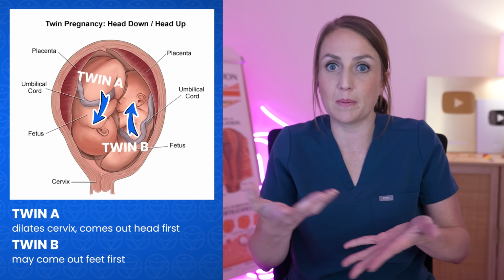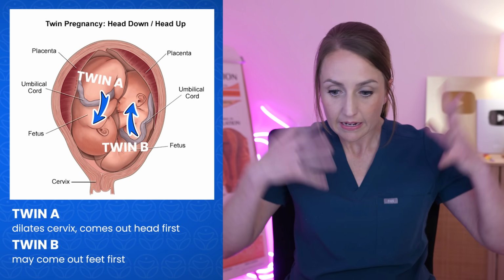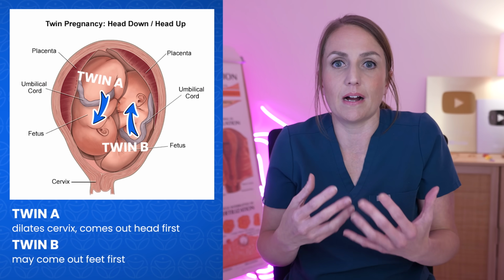In human births, it is not uncommon for the second twin to be born footling breech. And if you've been around here long at all, you've heard me gasp and act insane about footling breech births. They are very scary and can be very dangerous. But in a twin birth, it's much less alarming. A lot of times we will assist in the delivery of a second twin that is breech or footling breech, because that's often how they come out.